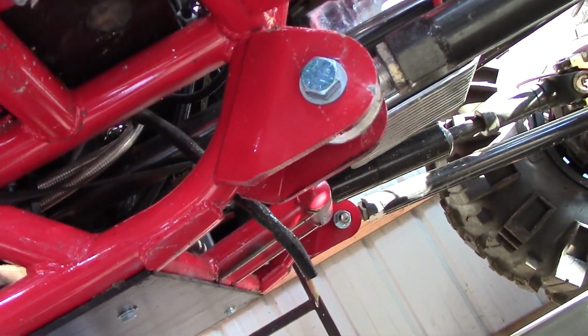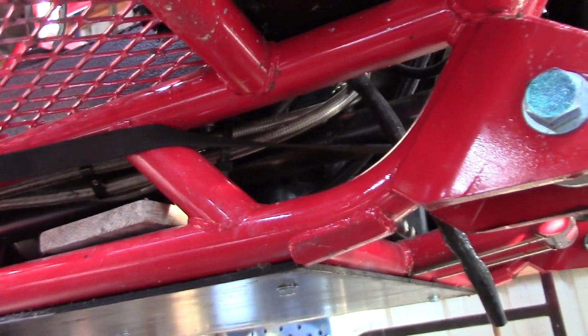All right, you can see the block is split from the transmission. It's a good sign. Well, it also means I didn't forget a bolt. Then I've got the converter strapped with a little tension on it. There's the strap. What a mess all of this is, huh? This poor Buggy. This is all just ridiculous.